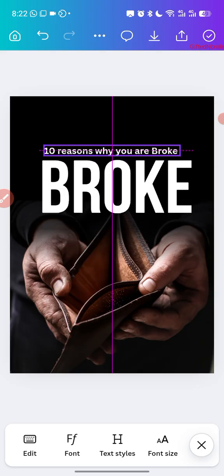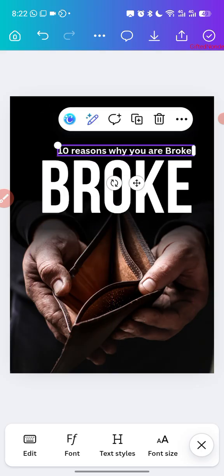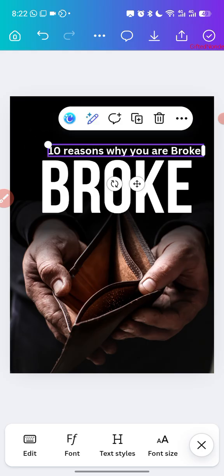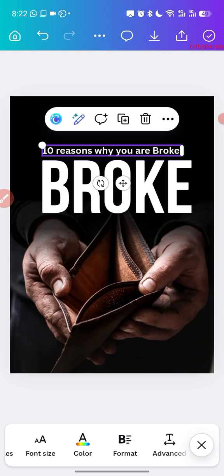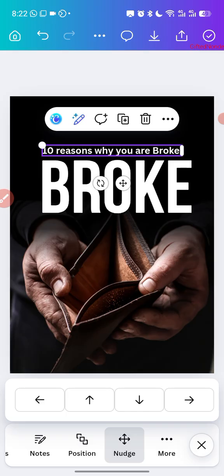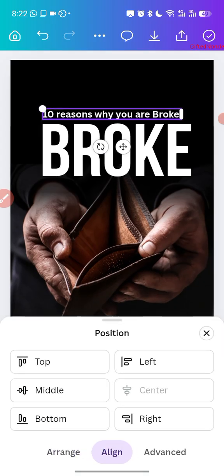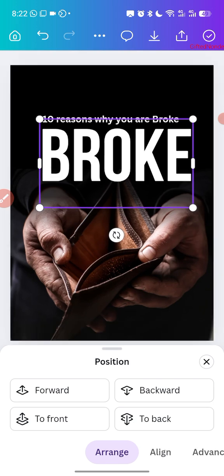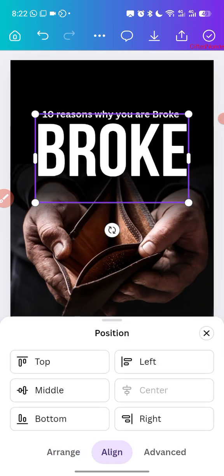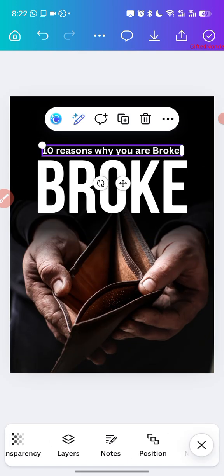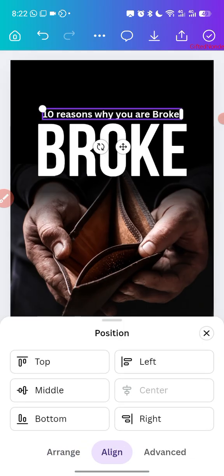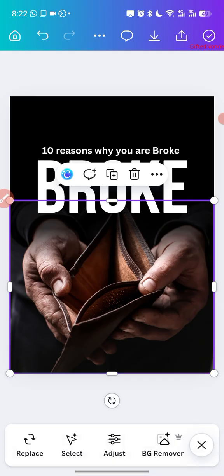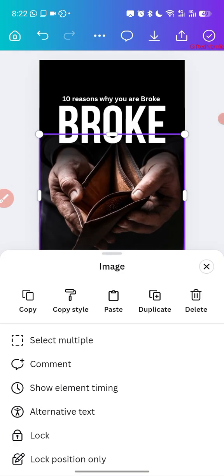So if you want to make sure that everything is aligned, just go to position, then click align. Okay, I am not able to use center. Okay, what about this one? Line center, like that. Position, align. You know why the center is not active on this one? Yeah, but you're still good. You can lock this shape. Click lock down here.